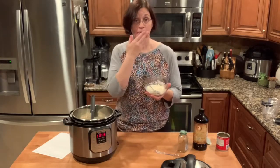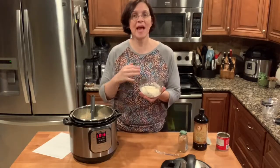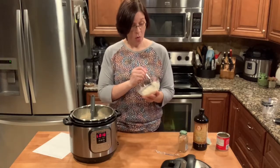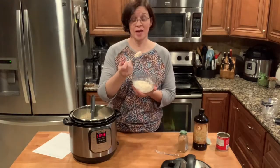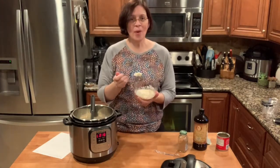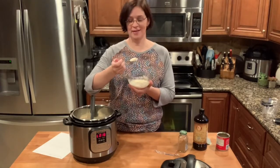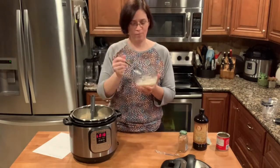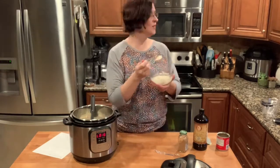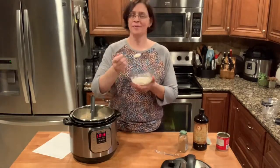Sorry, talking with my mouth full — I would not hesitate to bring this as a side dish to any event. It is that good. I can't wait for everybody else to try it — I want to record their reactions because this is so easy and it's so good. I'm flabbergasted at how good it is. I may eat the whole bowl right now. I haven't eaten dinner yet and it's like 4:50 — I'm just gonna eat this for dinner.